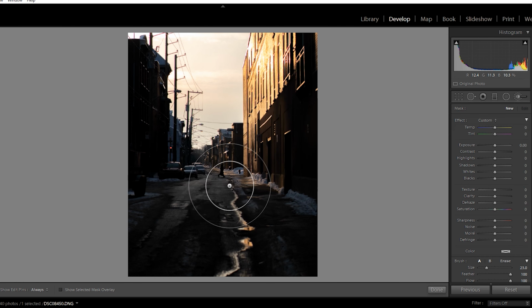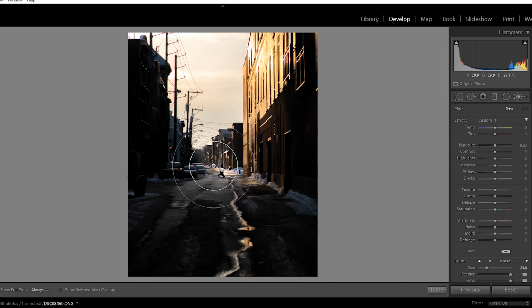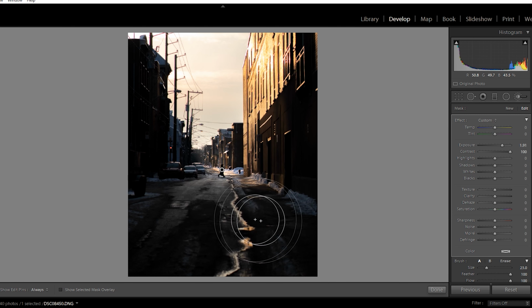So we're gonna take a mask here, and we're just gonna brighten up our subject, and instantly now the eyes are more guided towards the subject. But if we brighten this up too much, then it becomes apparent that this part of the image was brightened up. A way to counteract that is by using contrast instead, right? So I just put 100% contrast, and now it doesn't look very apparent that the spot was brightened up, but it was, and the way to do that was really just by sliding our contrast. You don't always need to do 100%, but in this case it worked because the lady here is very black.